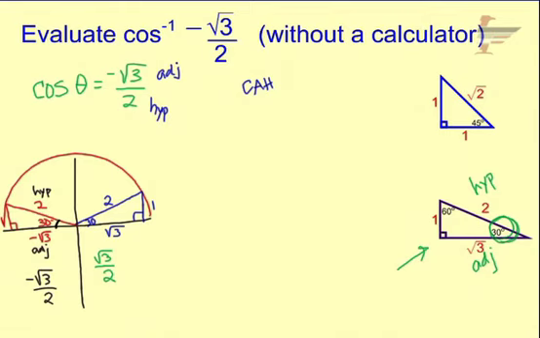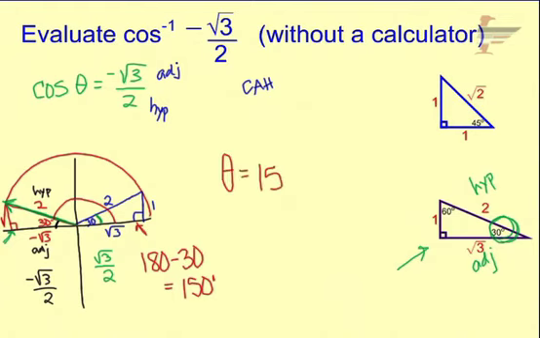Now here's where cosine gets a little bit tricky. This is where the angle is, but I can't say that my angle is 30 degrees, because 30 degrees is going to be over here with this first one that didn't work out. Remember, angles don't start off the negative x-axis. Our angle has to start over here. So I know where it's going to land, so my angle starts here. I'm going to follow along, at 90 all the way over to that, and that's where the angle is. A couple of ways we can go about finding this. I know if I had gone the whole way, we'd have 180. So let's subtract off that 30 to get 150 degrees for our angle. So theta is 150 degrees.